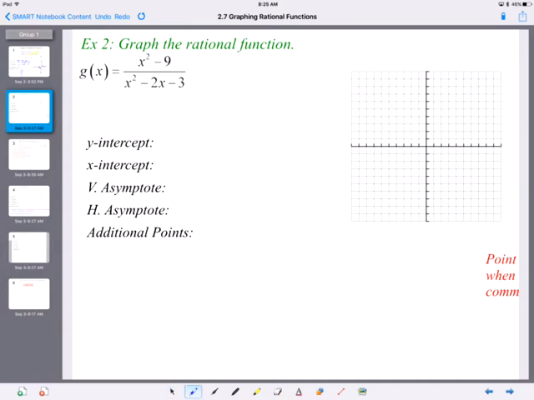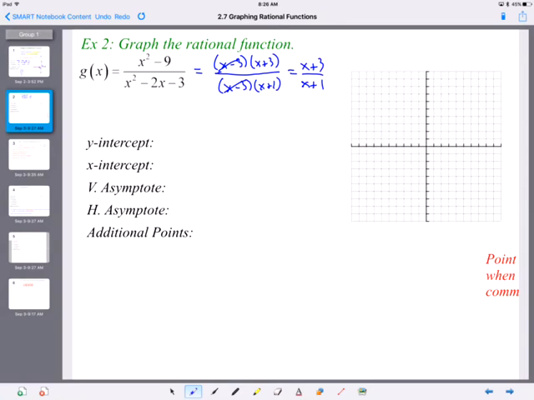One of the things we talked about the other day is we can't find the vertical and horizontal asymptote until we simplify the function. So on this one we can see that it can be factored. So let's go ahead and factor it. Make sure it is simplified. Alright, so once it's factored, we realize that there's a factor of x minus 3 that can cancel. And so we're left with x plus 3 over x plus 1.